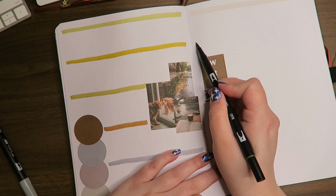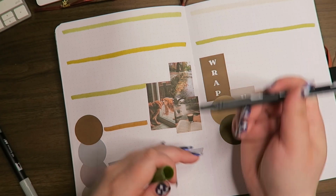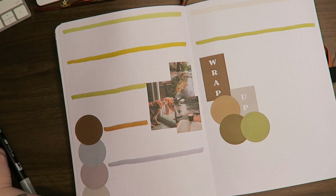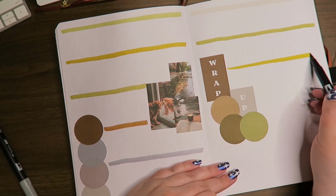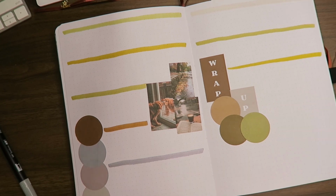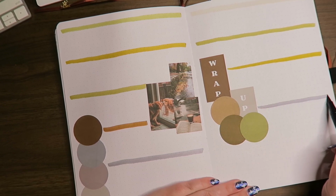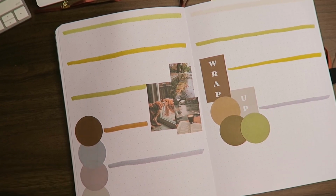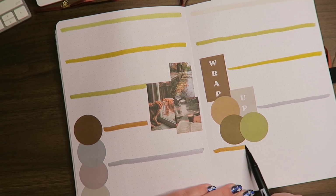And then I try and kind of do ones that are even with the other side, just for cohesiveness purposes. About right here. About, I don't know, right here. Sounds good to me. And then we'll go a little bit below that one.